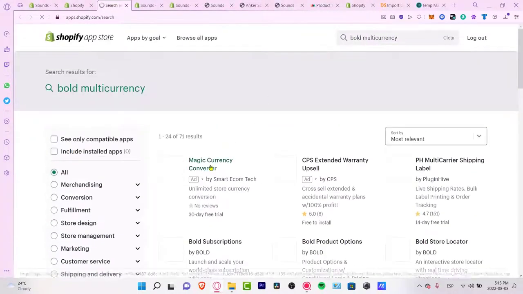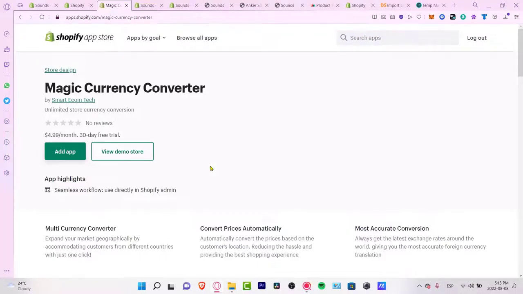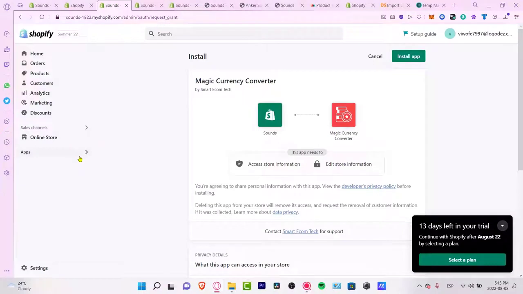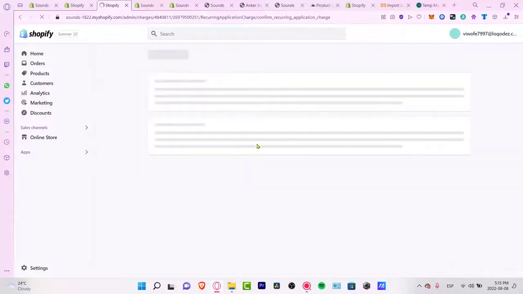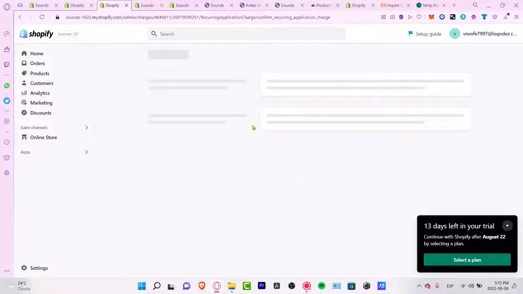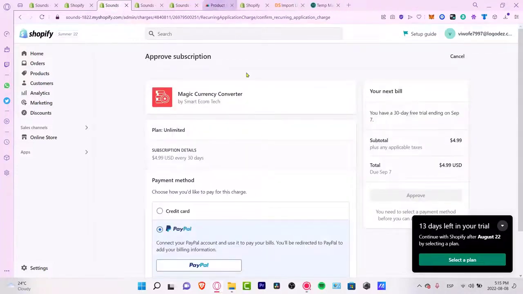See, here is the Magic currency converter. This is actually a really great conversion, because let's say that you're operating with dollars and someone from, I don't know, maybe Colombia wants to buy something and they don't know anything about dollars. After you add the application, it's going to convert all your currency inside your website into other currencies. It's not only available for the USD, which is actually really great, more accessible for you, and you can make your website worldwide. It's much easier.